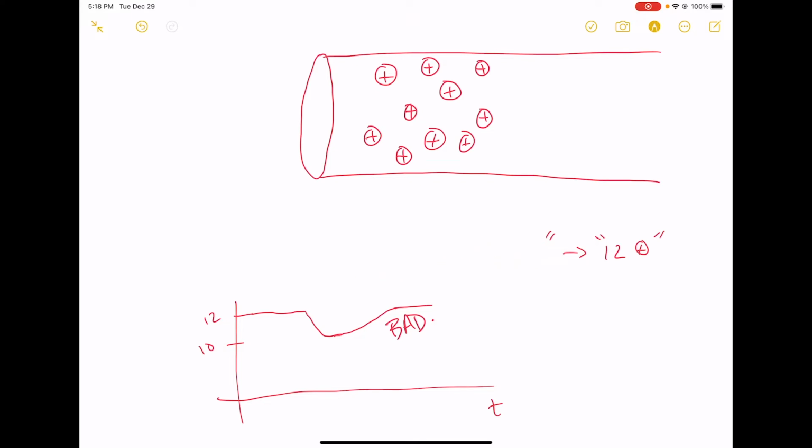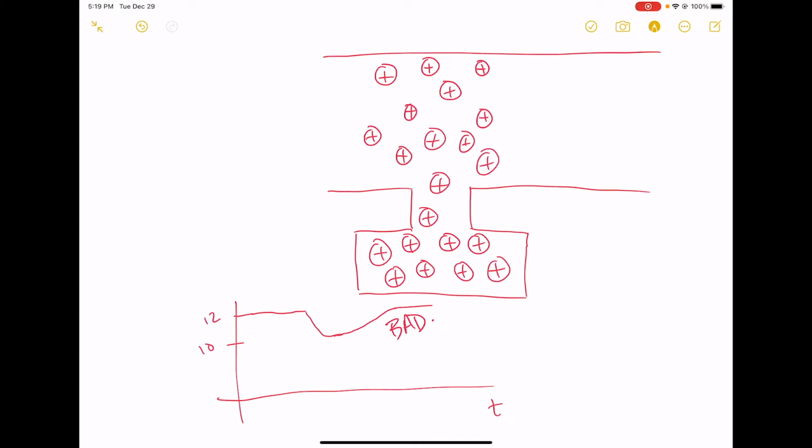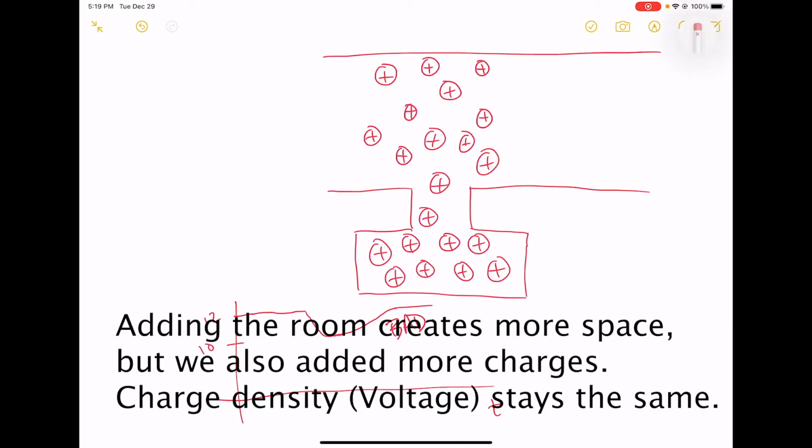So what we can do instead is put a little room off to the side of this hallway. Let me just draw it like this. I'll draw it like we have a little room over here, off to the side of the hallway. And in that room, we have a bunch of other positive charges that are all sitting there too. Now this is right next door to our chip, so these guys are all relatively close by to each other. Okay? So now we've got this room with these positive charges inside.